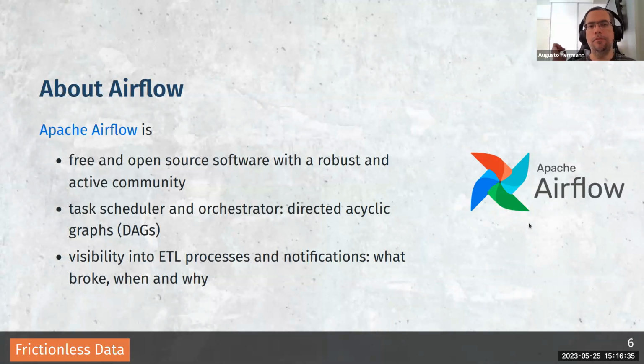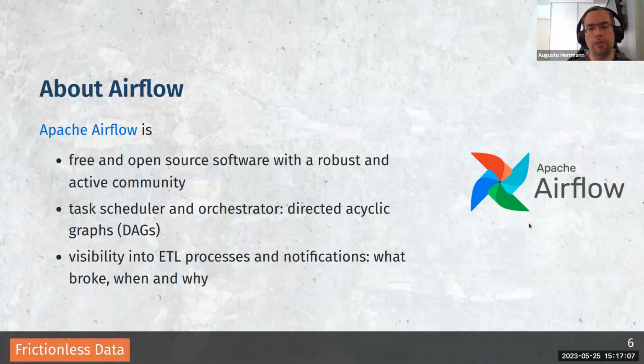About Apache Airflow, I am aware that maybe not everyone is familiar with it. It's a free and open source software for scheduling and orchestrating tasks. Usually that has to do with data. They are organized in directed acyclic graphs. So that means it always flows in one direction. You can't have cycles, loops.